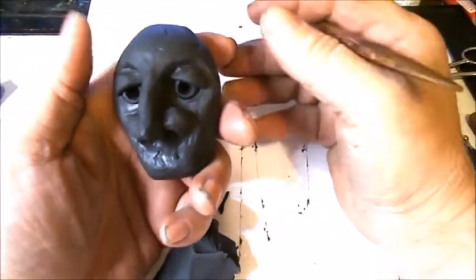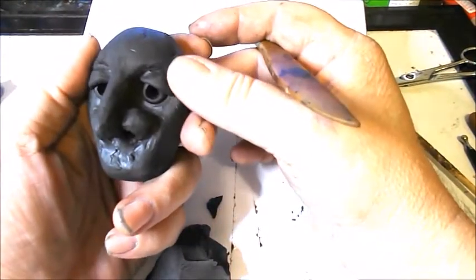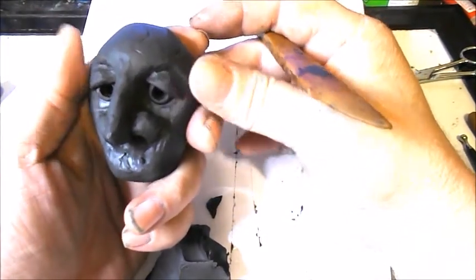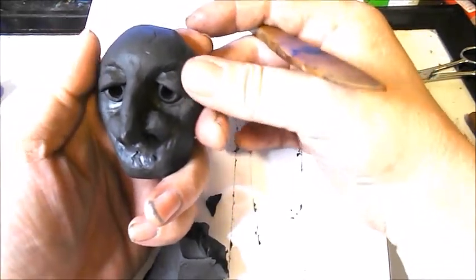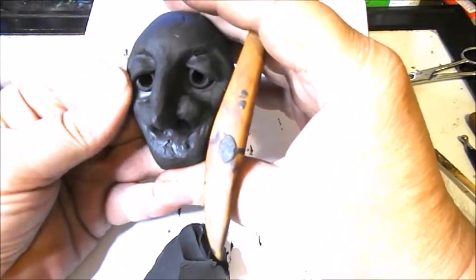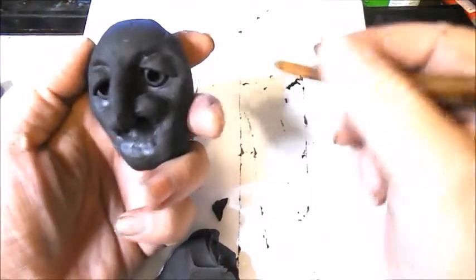Now, an older, aged man, his eyelids are going to droop at the sides a little bit. So you can take your thumb and just press down a little bit like that to give that kind of droopy look.